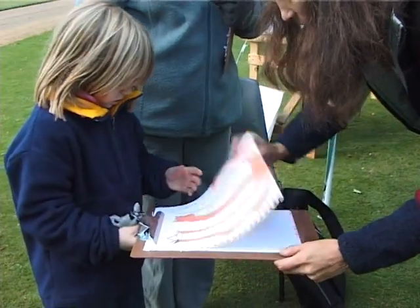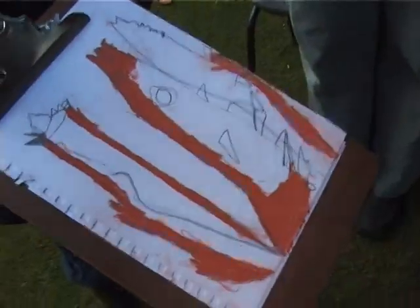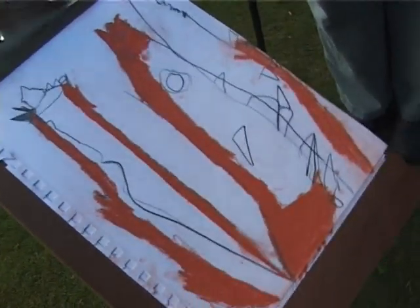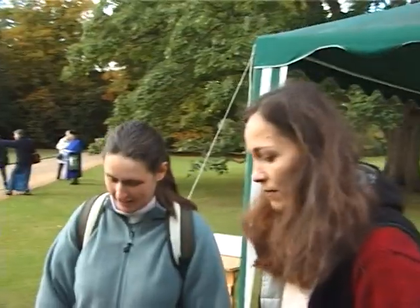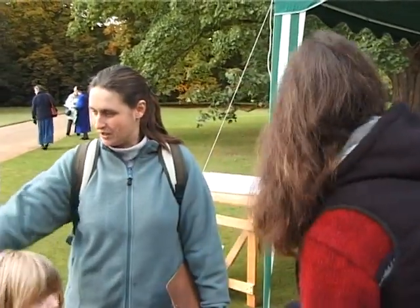What else do you have? Oh, one. I've just done one at the moment. Yeah. What was she drawing? It was the tree that's been struck by lightning. Oh, yes. I like that tree as well. It's got a big crack in the middle, hasn't it? I'll fix it now for you if you like. It's okay. Yeah. I've got another one over here.